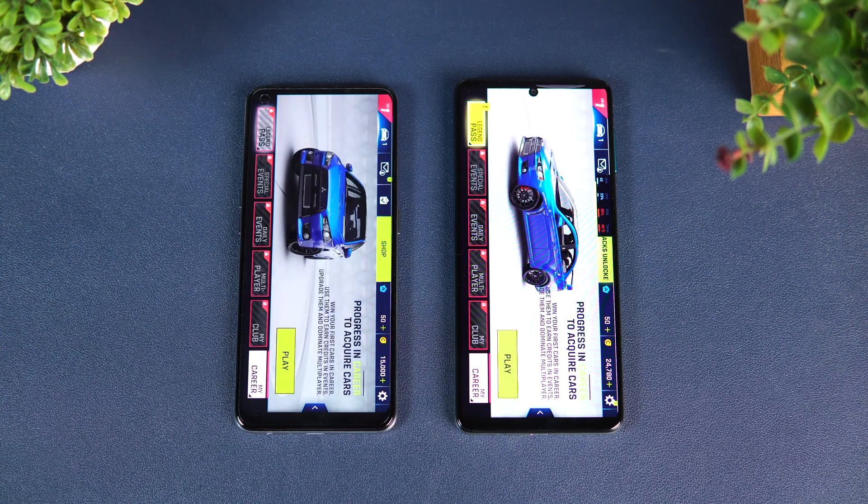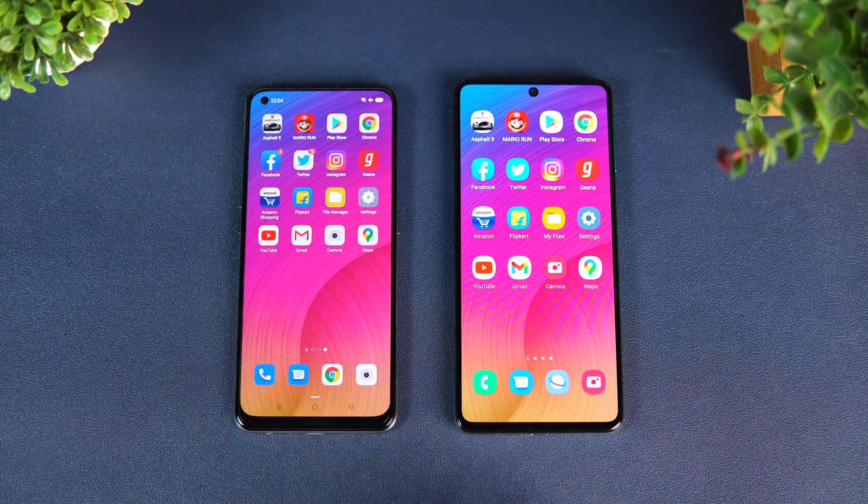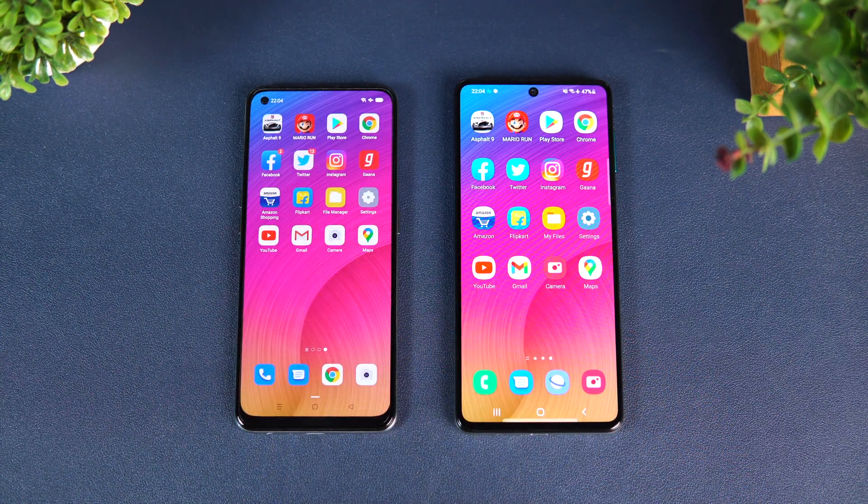These are indicative tests, not 100% accurate, just to identify how good the performance is, how much time it takes, and how good the memory management is. The OPPO F19 Pro Plus and Samsung Galaxy F62 are almost similar in overall performance, so the Dimensity 800U is almost as good as the Exynos 9825 on the Samsung Galaxy F62.